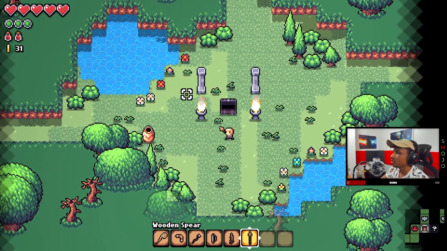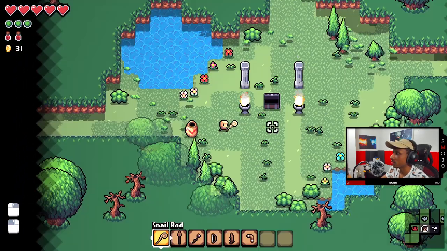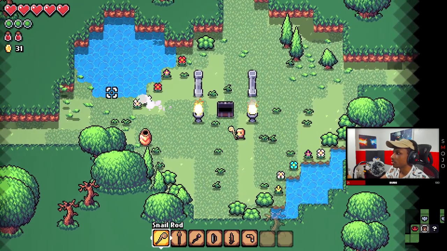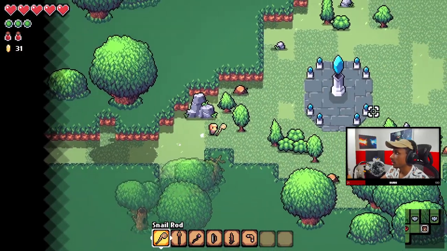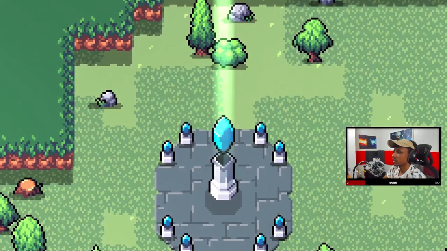Okay. So I could use this up close. And then I'll switch to my snow rod for, you know, far away. Range damage, melee damage. Just switch back and forth. I think that'd be pretty good. Nice. And we got an... Ooh, we should do this. We should definitely do this. We could get something good here.